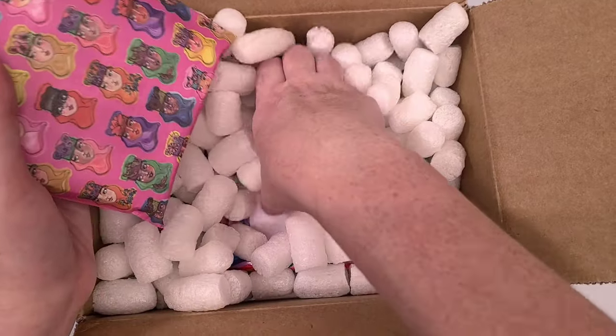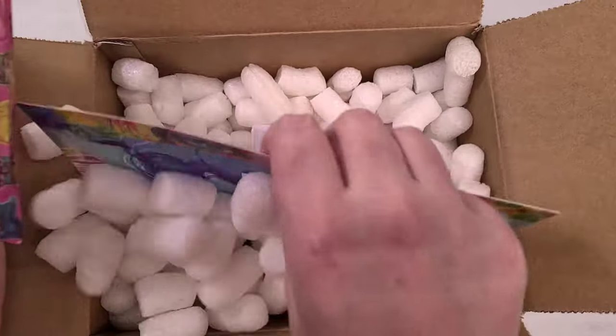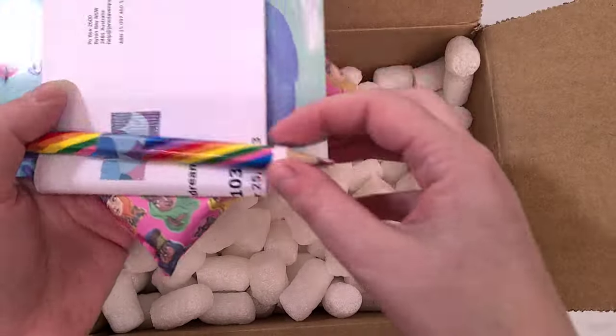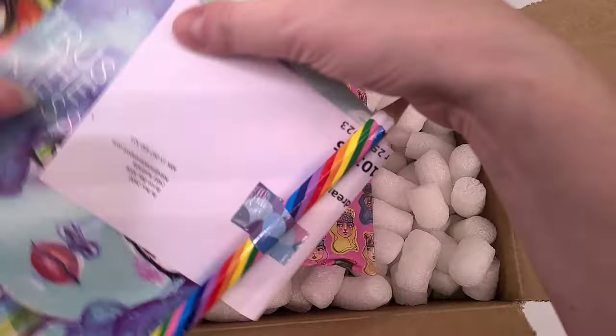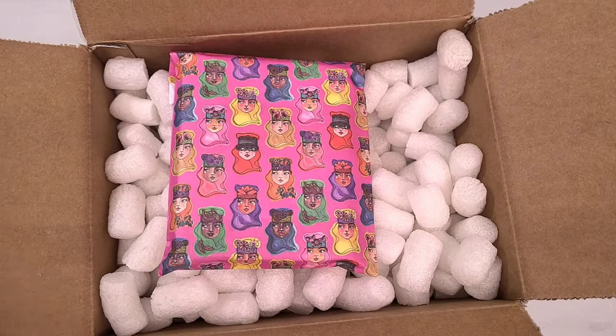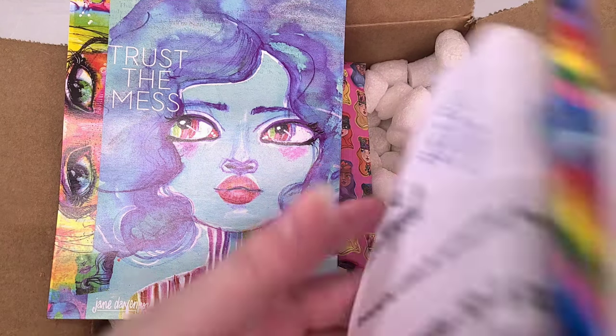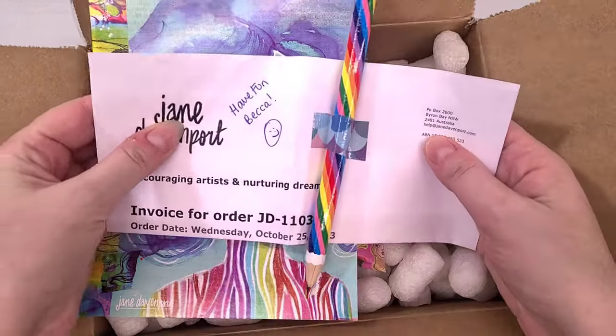Actually, I'm going to have to just talk about this. And then, oh, how cute! A rainbow pencil! I did not order that. That was a bonus. It comes with my invoice, and I just want to make sure my invoice doesn't include any personal information. It does, so I won't be showing it, but the invoice actually says what I ordered, the price, everything.